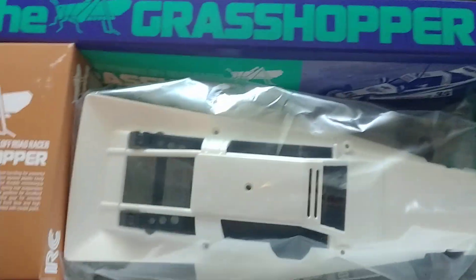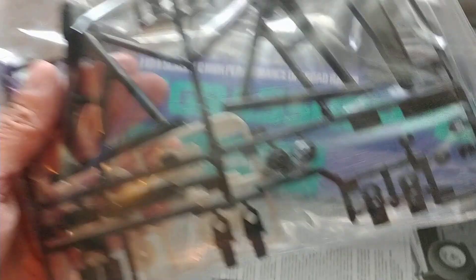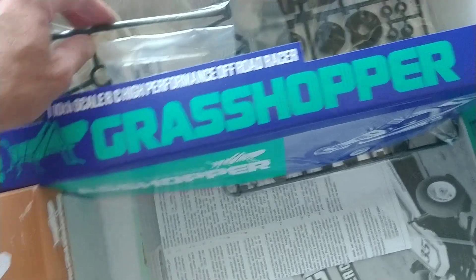They say that when you lift the box off, it's got a certain kind of smell. It's been so long since I've done this, so I'll just have to see. I really need to get my filming options better somehow. And there she is — oh man, I've waited forever to see one of these again. There's the body and the chassis. And it just has a new car smell. Suspension parts. Tires. I'm just totally loving this.